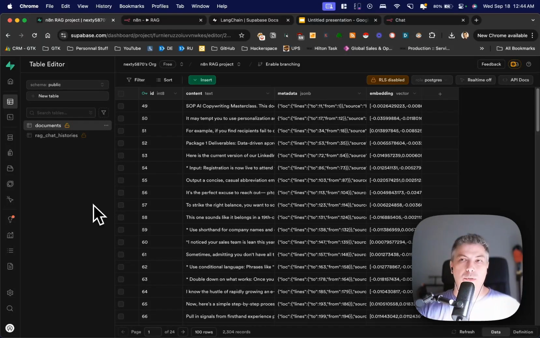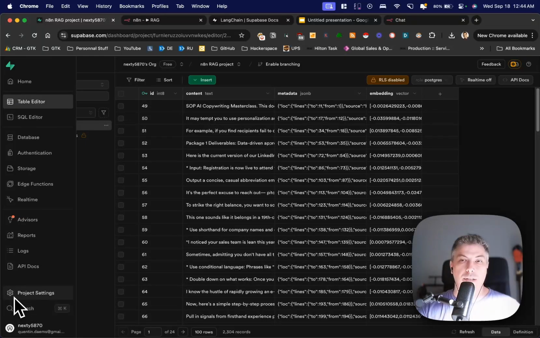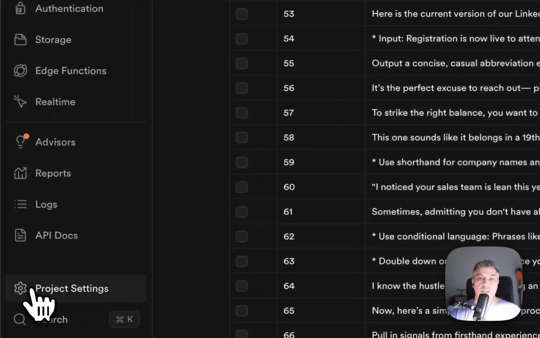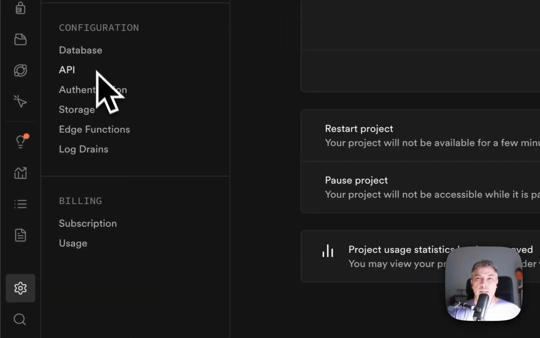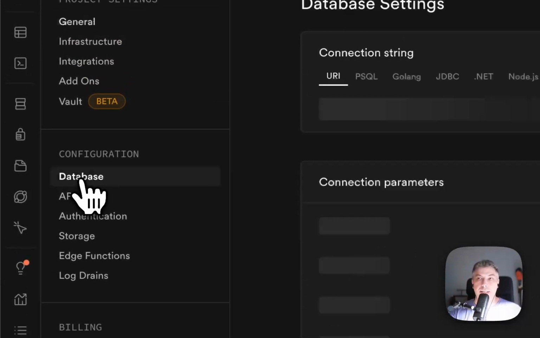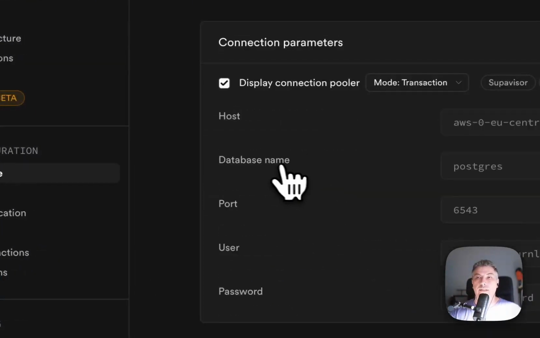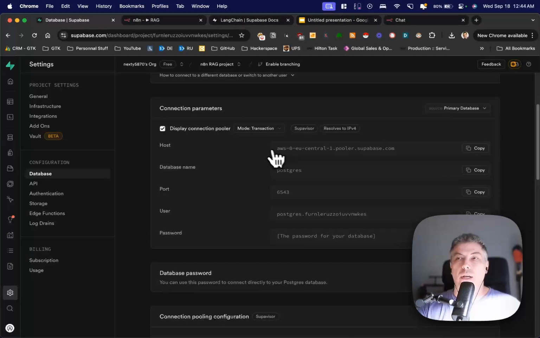But for now, I want you to go ahead and get access to the Postgres database, which is over here. You're going to go to your project settings. There is two information that you need. You need access to the configuration database, and you need to get your information here, right? So host, the database, the user, and then the password that you set up whenever you started. Like I started a new project on Supabase, and this is where it asked me for a database password. This is the password you would give.